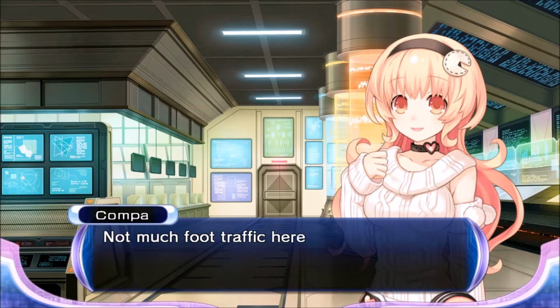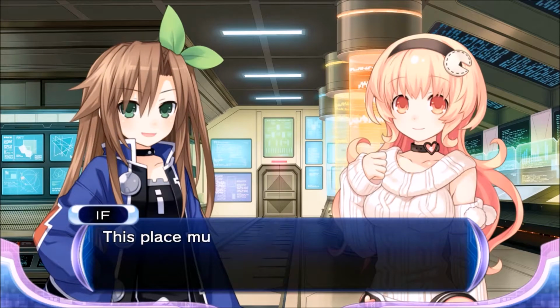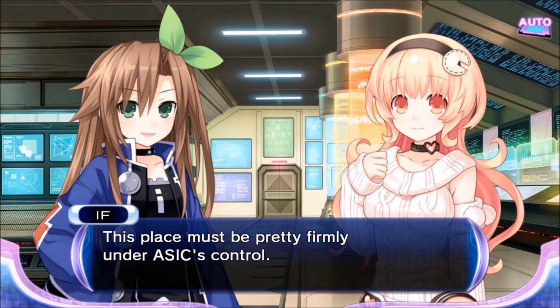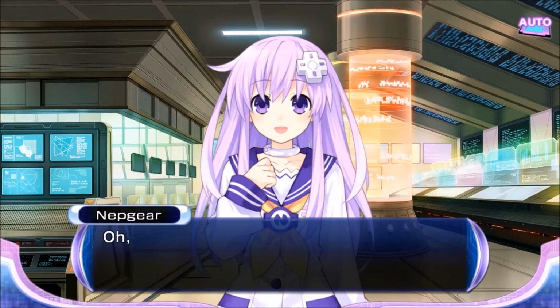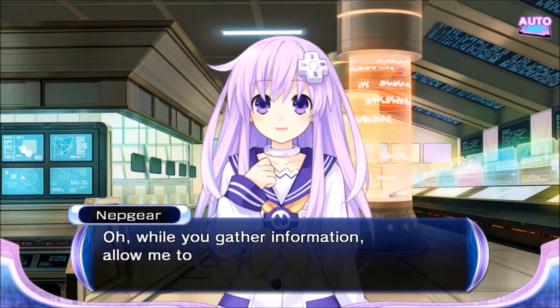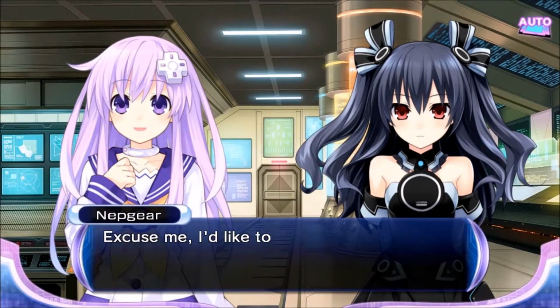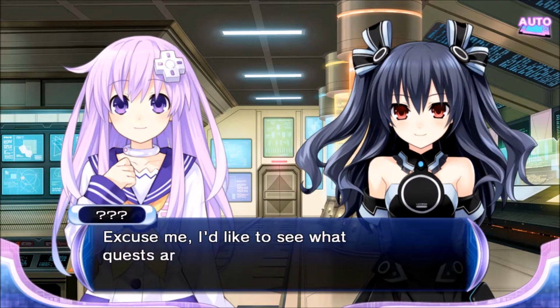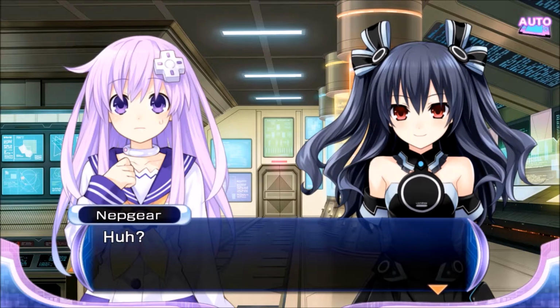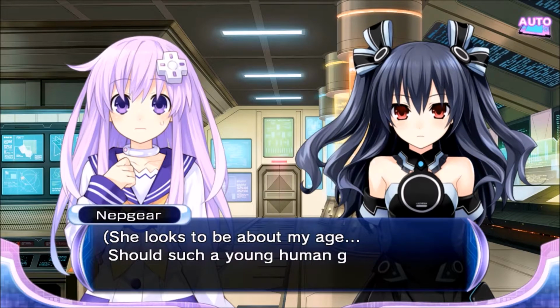This place must be pretty firmly under ASIC's control. I hope we can get legit intel. Oh, while you gather information, allow me to go and accept a few quests. Excuse me, I'd like to see what quests are available. Huh? Hmm? She looks to be about my age. Should such a young human girl really take on such dangerous work?